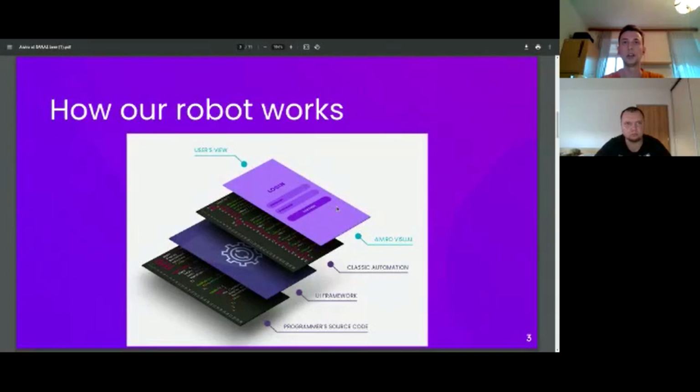And now the top layer, which is basically the most important, is the user's view, the graphical representation of our app. This is the layer with which the user is interacting and working. It's not the source code, or the final representation of our user interface, but it's this graphical interpretation. And that's exactly where Aiviro comes in handy, and the layer we are working with. So we are kind of moving up, and we can basically look at the application exactly the same way as the user would look at it.